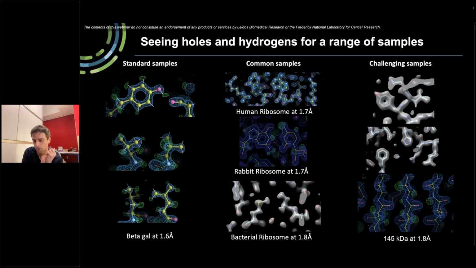So if you do the best you can to stack the odds in your favor, but sometimes it's not possible to lock it into one state. And also, sometimes for the biological question you're going after, you don't want to lock it into one state. You want to allow it to do its thing like it would do in the cell. So definitely it's possible. And if you have a good enough data set, and if you have a high enough SNR in your micrographs, then that doesn't preclude you from getting to high resolution, to the point where you can actually get to the hydrogen resolution like we showed in a couple of these.